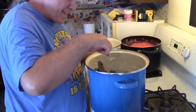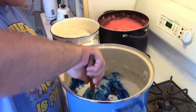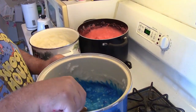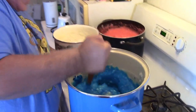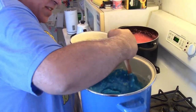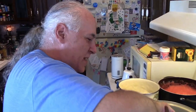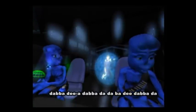Oh, I love when there's just colors of teal in here that are beautiful. Oh, it's ocean. Sharky. We're coming for you. See, this is a really dark blue. The red didn't get there. It's not bad, but the blues, I'm gonna be blue dabba dee dabba die.